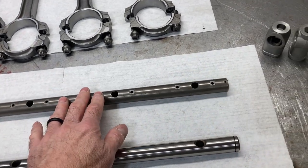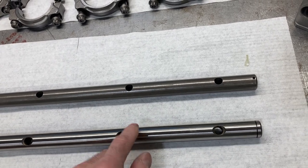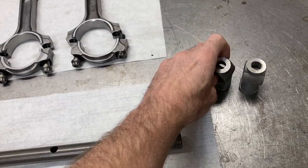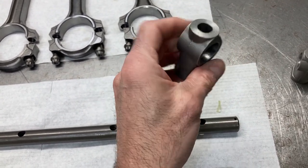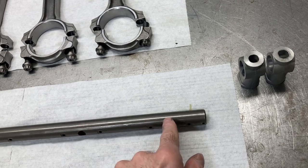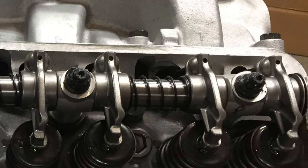In the very basic, you have a factory style rocker arm shaft like this. They are not polished as you see on some of the aftermarket rocker arm shafts, the wall thickness is not as thick, and I'll measure these for you in a second to show you the difference. You'll see factory rocker arm stands, and the fastening method for the factory stuff was bolts down through the stands. The factory rocker arm setups did not have end stands, so the end of the shaft was not supported, and instead of solid spacers they used springs to keep tension between the rocker arms.